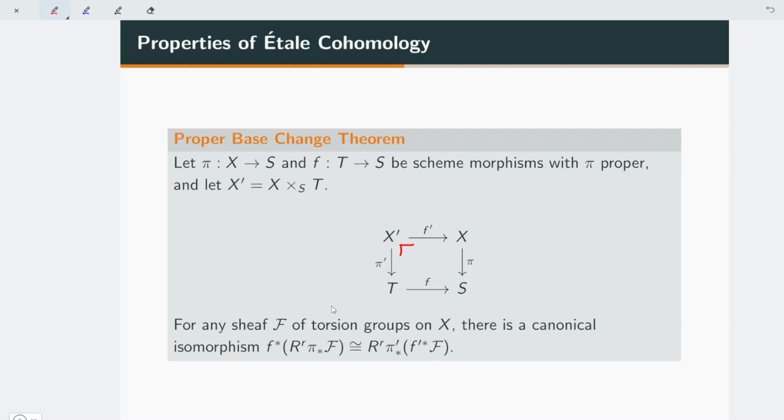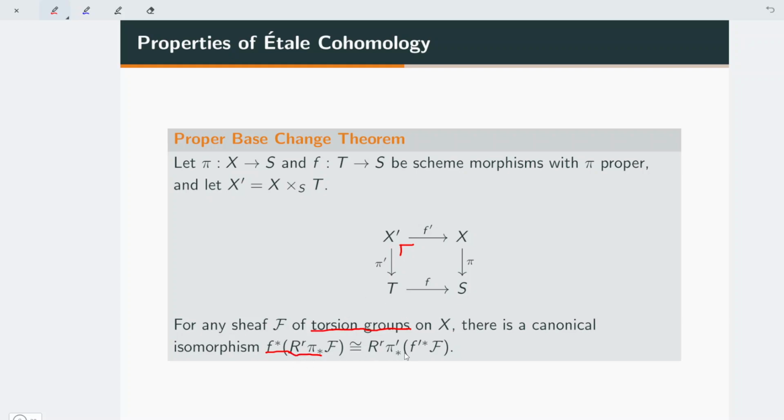So that's the setup. And the theorem is that if we have F, any sheaf of torsion groups, so that's sheaves of abelian groups where they're all torsion groups, then we have a canonical isomorphism between these two things. So this R pi star functor, I believe it's called, I always get them mixed up. Actually, no, the whole thing together is called something like the derived push-pull or the pull-push. I can't remember which order we say it in.